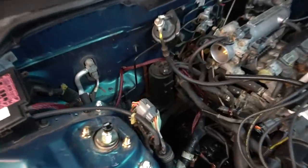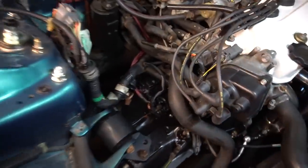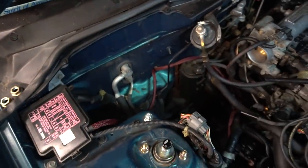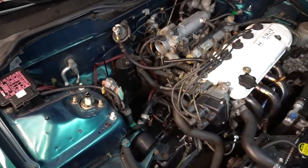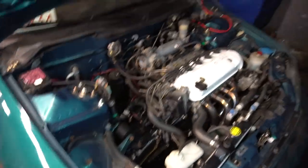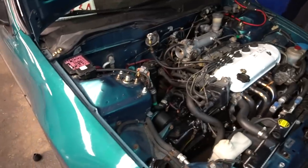It splits into two four-gauge wires — one to power up the fuse box and one to power up the starter. We were able to remove that big fat harness that was here, and the battery is in the trunk now, so it looks a lot cleaner. Once the intake is back in you won't be able to see anything. Then we're just going to take this sub wire, pull it through, cut it shorter, and run it to the back.